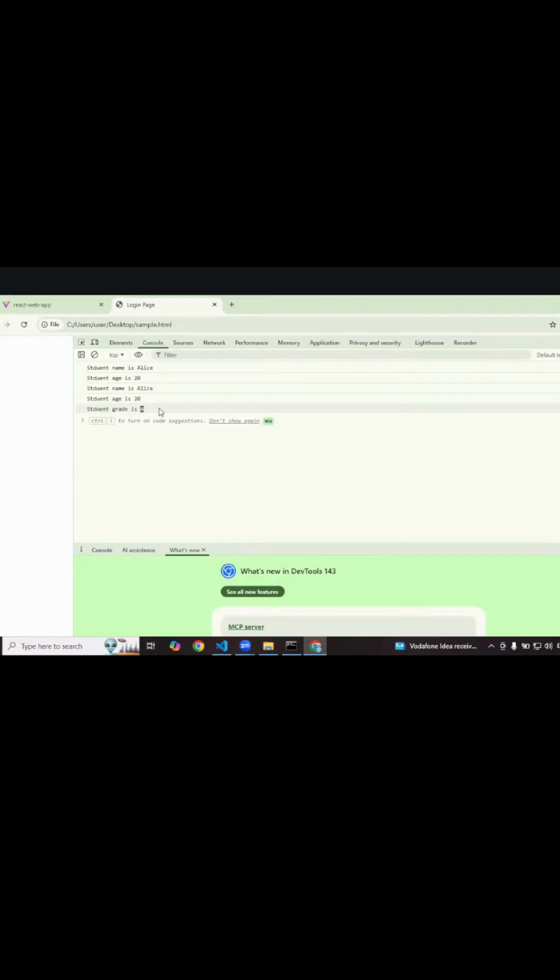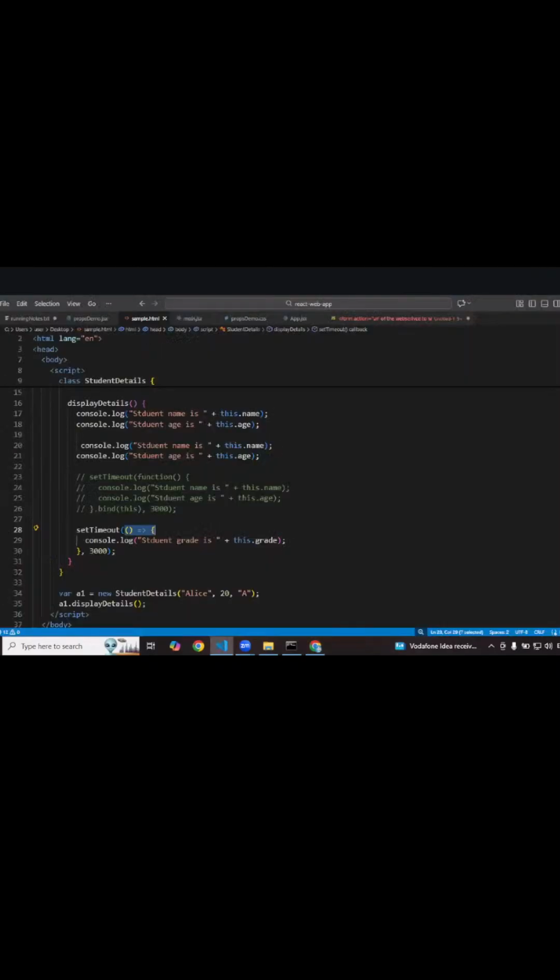You see, after some time, the grade is still coming. It's not undefined, and here you're not binding anything manually. If it is a normal function, you need to manually bind this. If it is an arrow function, by default, it does that. This is the difference between the arrow function and your normal function. In interviews, people will ask this. People say that an arrow function is only a definition, only minifying the definition. No, not just the definition. Functionality also changes. It will keep hold of that this object reference, even if you call it after some time.